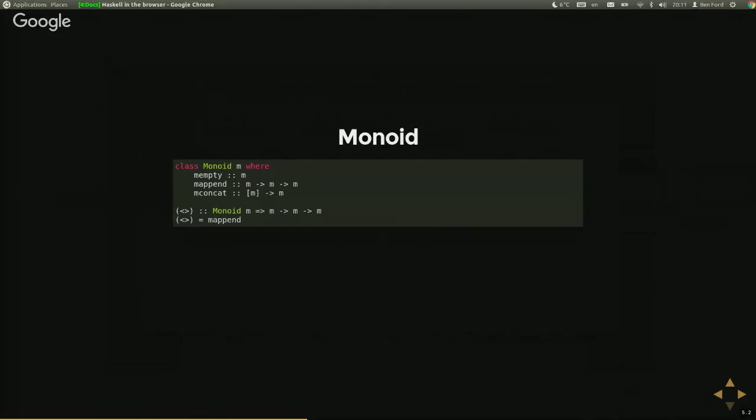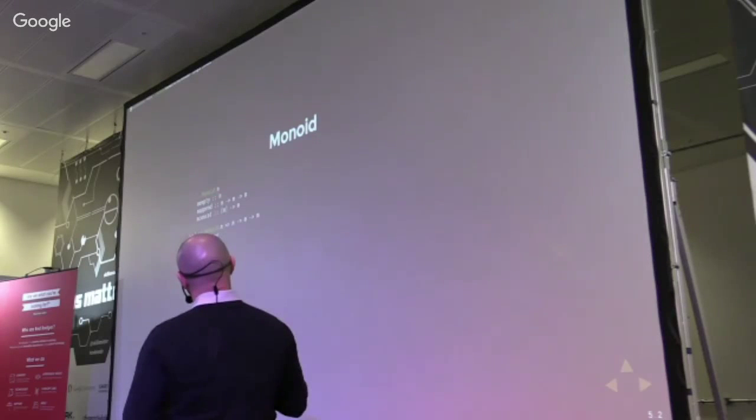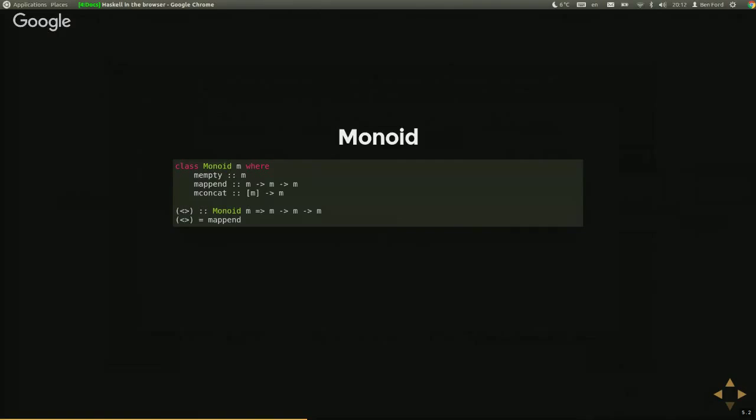Class in Haskell basically says that this thing has certain properties. So a monoid has what we call a zero element, something that doesn't really do anything. It's an empty thing. It has a way of taking something that is a monoid and something else of the same type and giving you a new thing that is also a monoid.